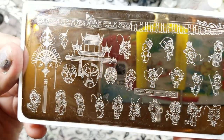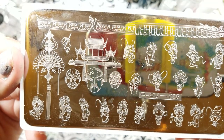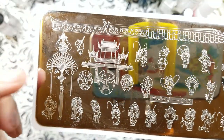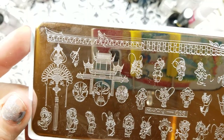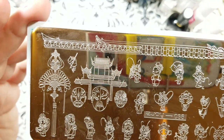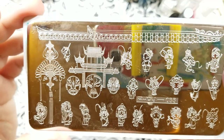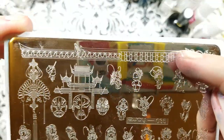Plate 35 — we've got some fun cartoon Asian characters. And we've got what looks like one of those masks that ladies wear. I don't know what the cultural reference is, but that's a lovely image — really huge too. Maybe a Japanese Opera House, I'm not sure. They aren't masks. We've also got some borders up here.